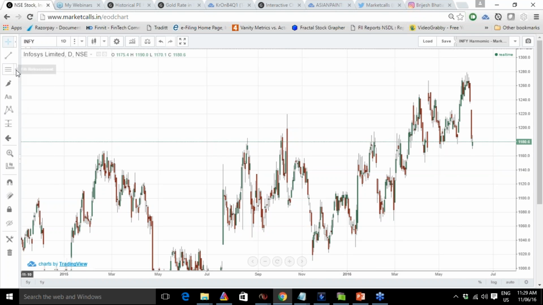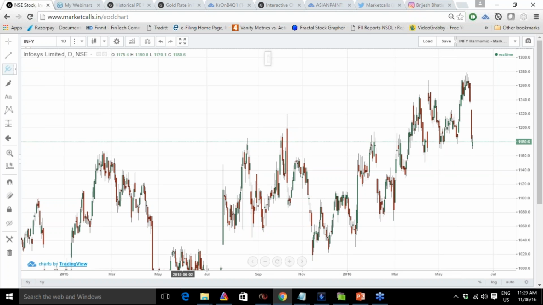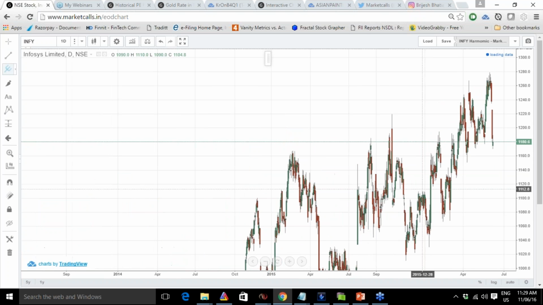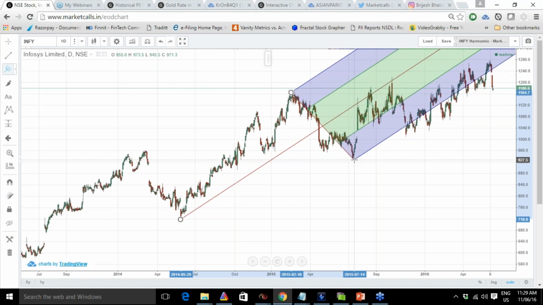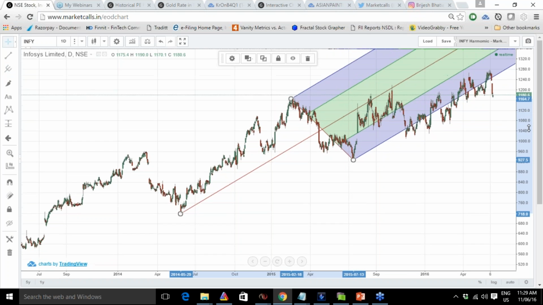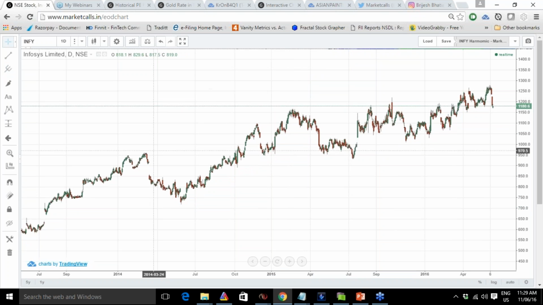And there are other tools like Pitchfork. I've seen a couple of traders on the internet using Pitchfork. Let me tell you how to plot these as well. Let's say it has a start point, and it has two other points. Some people try to understand where the support is, right? I'm not an expert in plotting this Pitchfork, like other traders, but yes, you can plot Pitchfork, and you can customize it according to your own requirement.